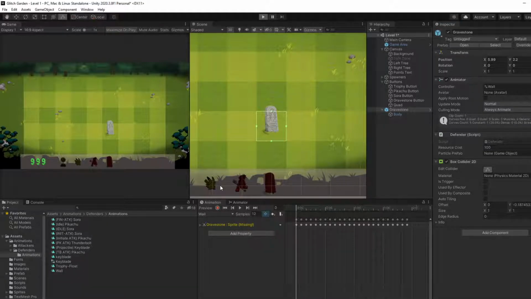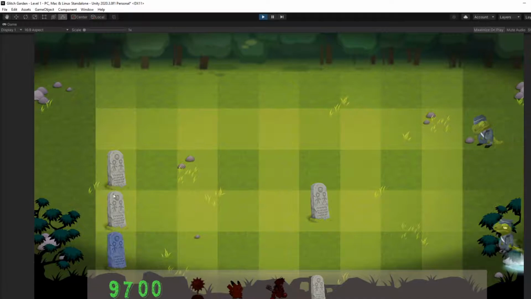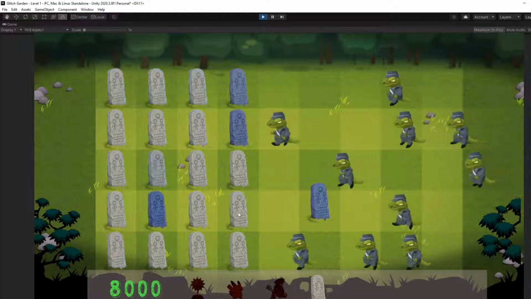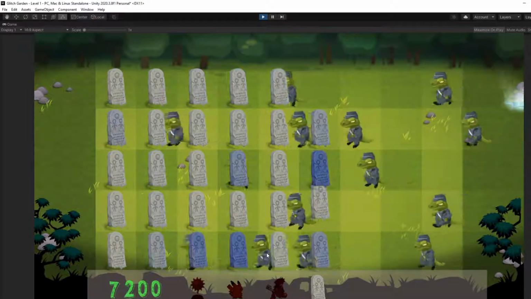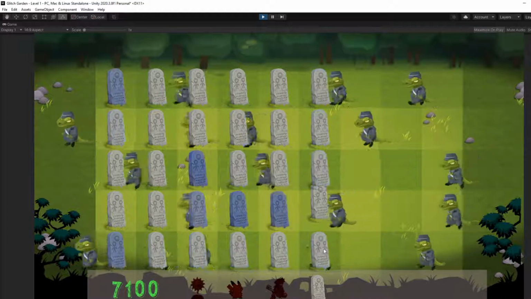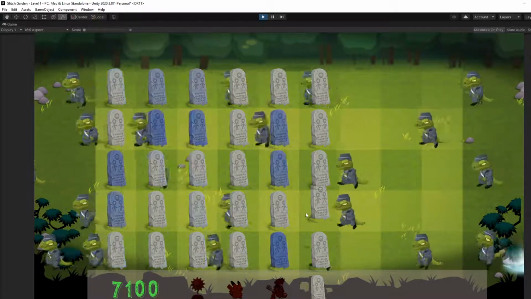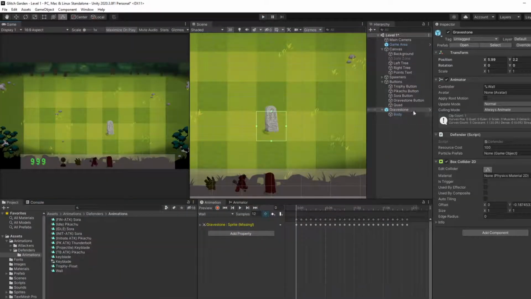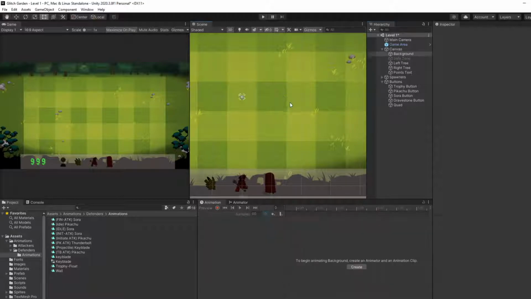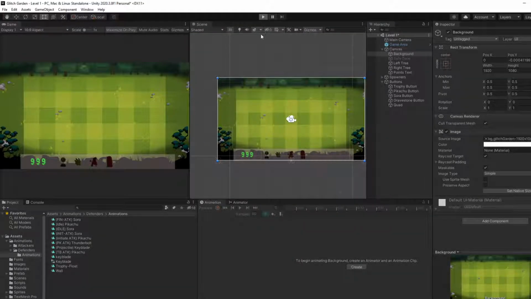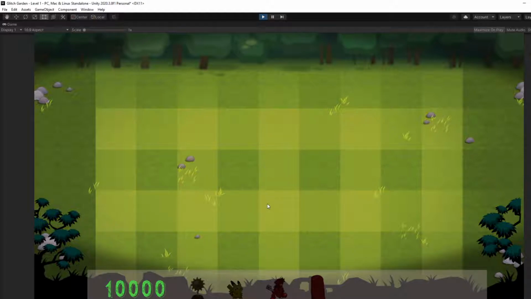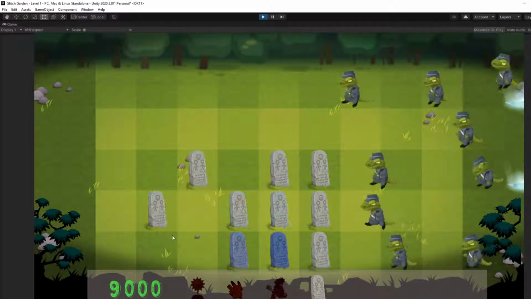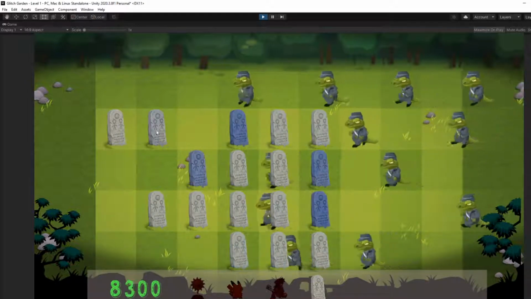Alright, cool. I noticed there were some overlaying issues. I guess that was because it was placed weirdly, right? Fair enough.